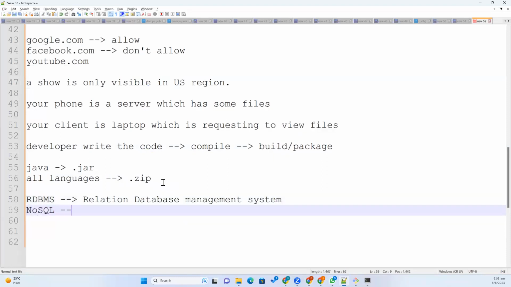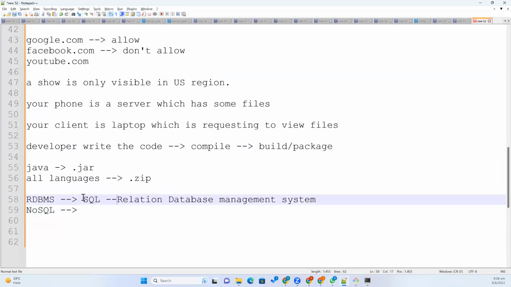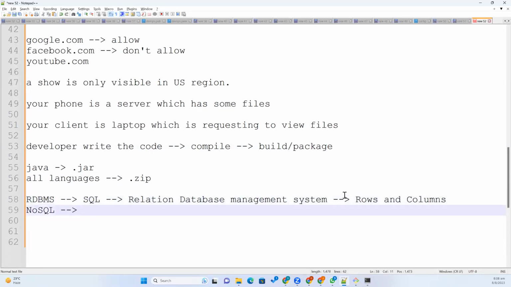This is SQL based, so we will have rows and columns. And NoSQL is nothing but not SQL based. It means no tables, no rows and columns.